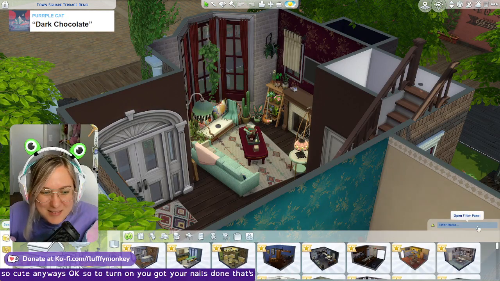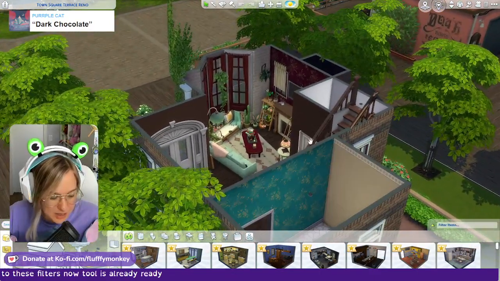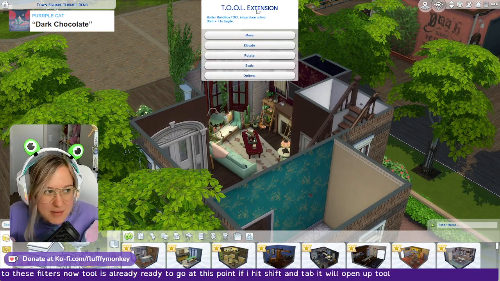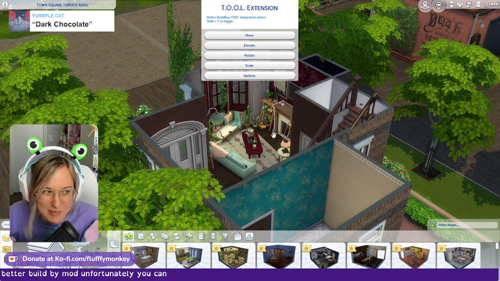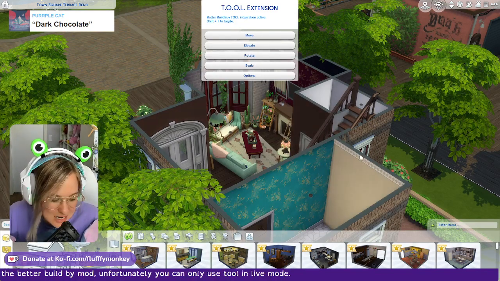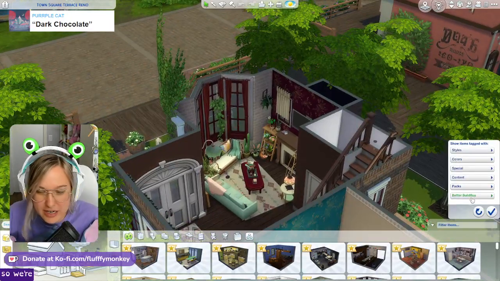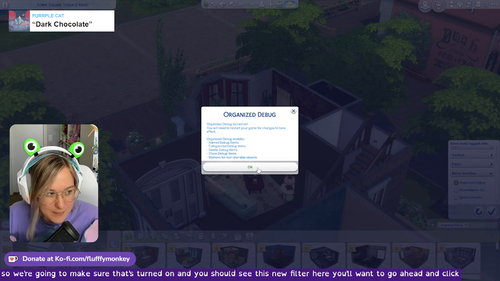So to turn on, you got your nails done. That's exciting. To turn on Better Build Buy, you're going to go down here to these filters. Now, TOOL is already ready to go at this point. If I hit shift and tab, it will open up TOOL. If you do not have the Better Build Buy mod, unfortunately, you can only use TOOL in live mode, which is why it's super important, I think, to get Better Build Buy. So we're going to make sure that's turned on, and you should see this new filter here. You'll want to go ahead and click organize debug.